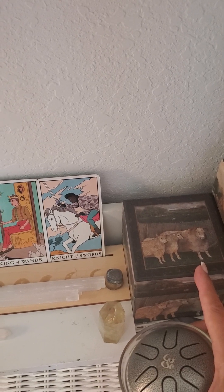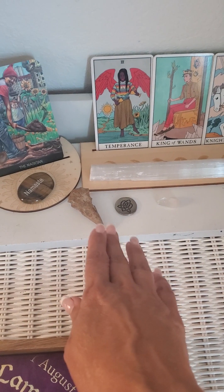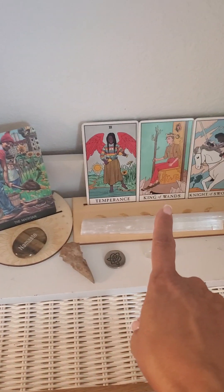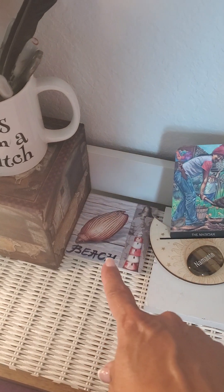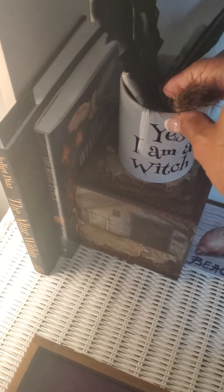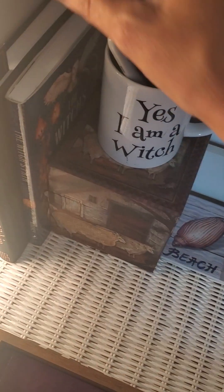This has some essential oils and a little charging dish — just a few things out here, a skull. This is my daily read which is the Everyday Enchantment Tarot, and the Modern Witch Tarot is my week-ahead deck. I put my coffee, water, soda, wine — whatever I'm drinking at the time — over there, and some more pens.